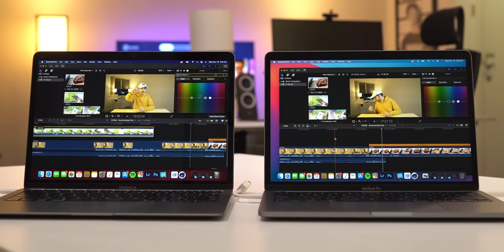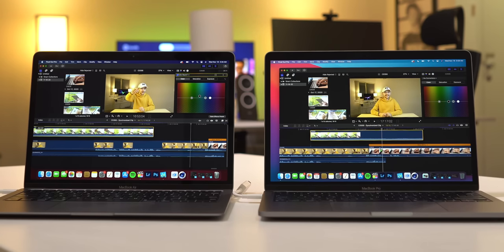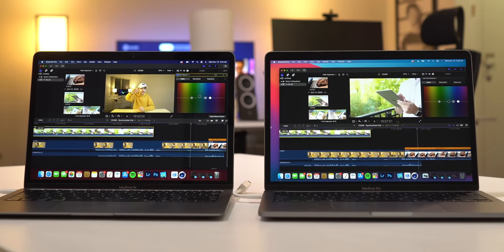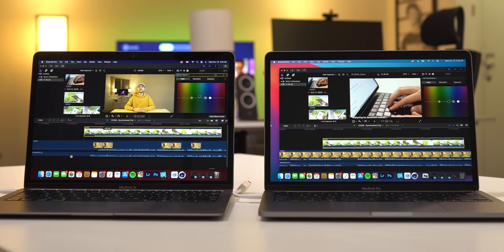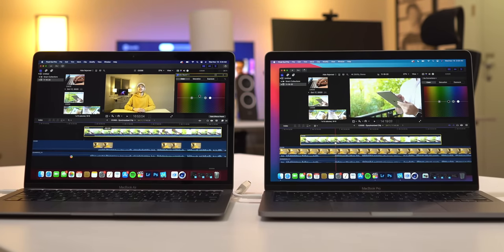So I'm having a bit of stuttering with the MacBook Air, that's interesting. I'm gonna do the same thing that I just did with my Pro here, and I'm going to copy and paste some of the grades that I did. I'm gonna drag this over here as well. Okay, so beach ball of death, that's interesting. Maybe that's just an isolated incident, but we're all fine and well over here with the MacBook Pro.